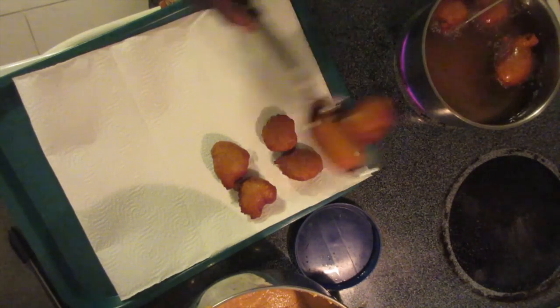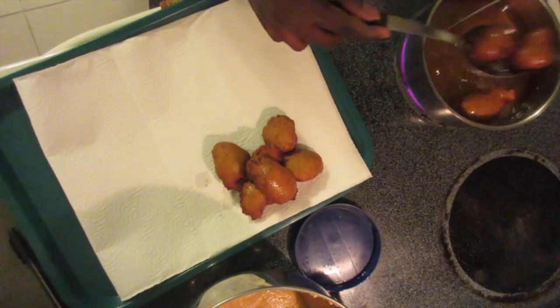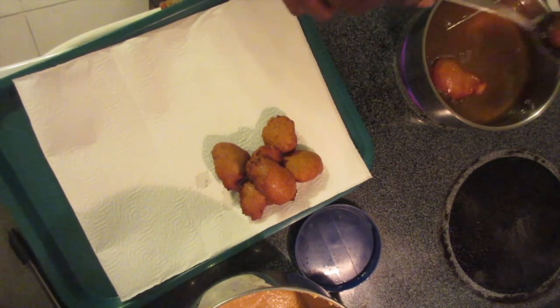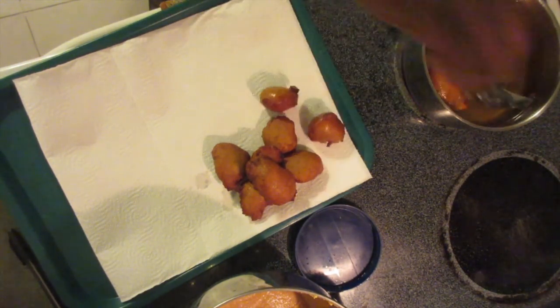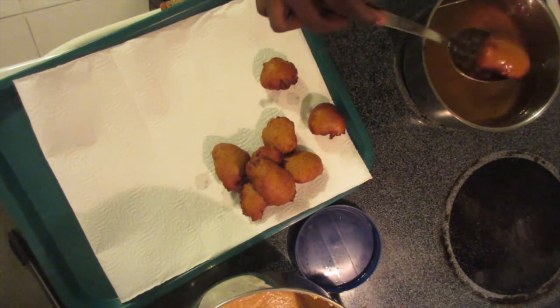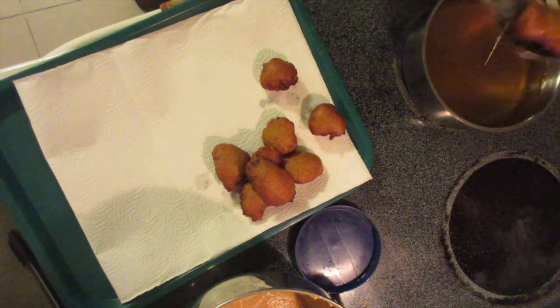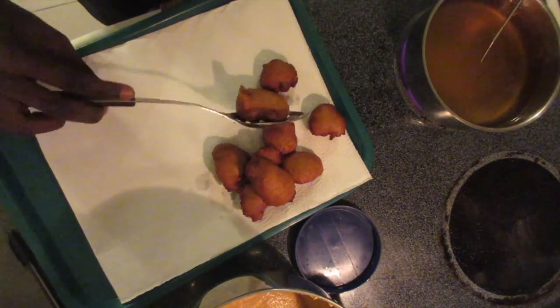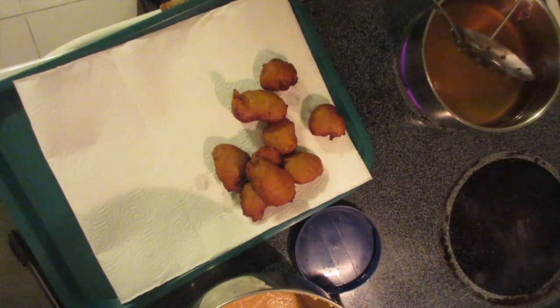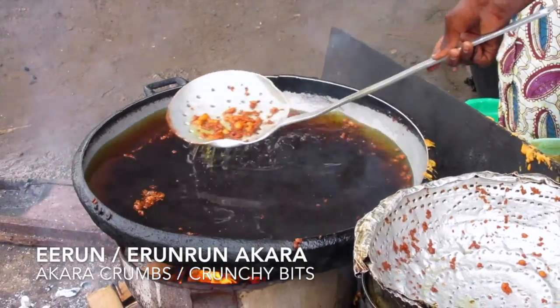If I had to redesign Akara, I would, one, make sure that the little crispy bits, or eru, are a staple. Like, you can buy it on the side with any of your Akara desires. That crunchiness is better than crispy onions. It's better than crunch. It's the best crunch ever.